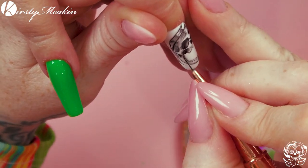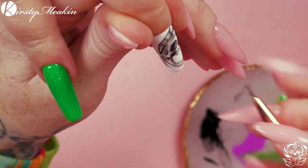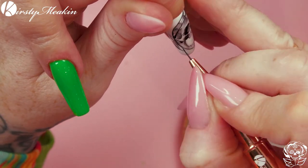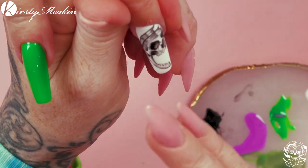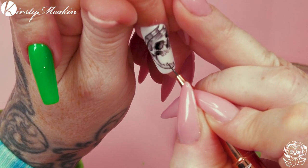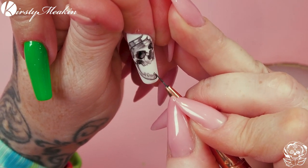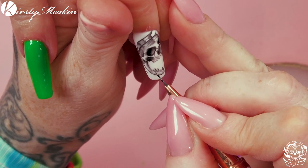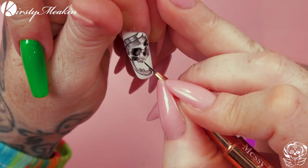So when you're doing any kind of shading, you need the tiniest amount of product on. Just gonna add a bit of depth here. You can see we've got a bit of a pattern of the wing, the skull. I just want to add a little bit of detail to this bottom area here. So we've got some teeth, those little sections there.